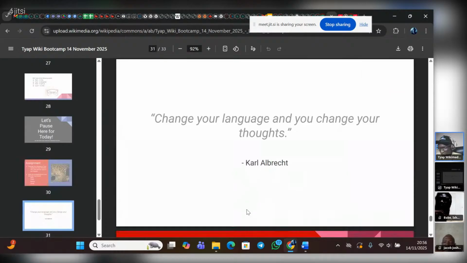So we have a statement here by a gentleman called Carl Albrecht. Albrecht says, language and change your thoughts. So I think what he was saying here, even though he may actually be saying it from a business perspective, but in the linguistic perspective, change your language and change your thought to me would mean that whenever you change the language you speak, your thoughts also would align with the language you speak. For example, as I said in our past meeting, you see the way our politicians behave, you know the language they speak, you see the way they behave, then you can be able to draw a conclusion. So I won't say more than this right here.